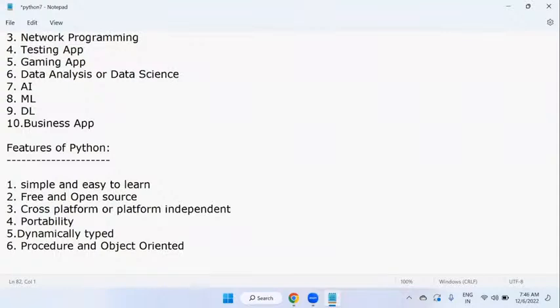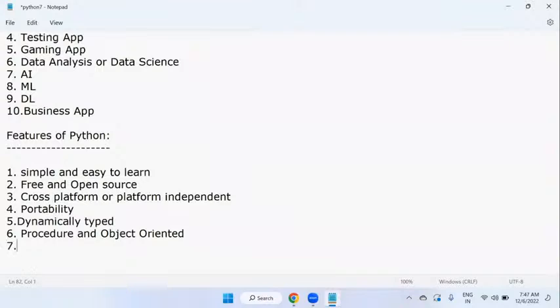And as I said, Python is a completely extensible language. Extensible means we can use other language programs in Python. That means if you want to use C language code or Java code or .NET code, you can also extend it with Python. The main advantage of this extensibility feature is we can use already existing non-Python code in Python so that we can improve the performance of the application. If you have already written code in C language, you don't need to rewrite it in Python. That's not required. We can directly extend it.